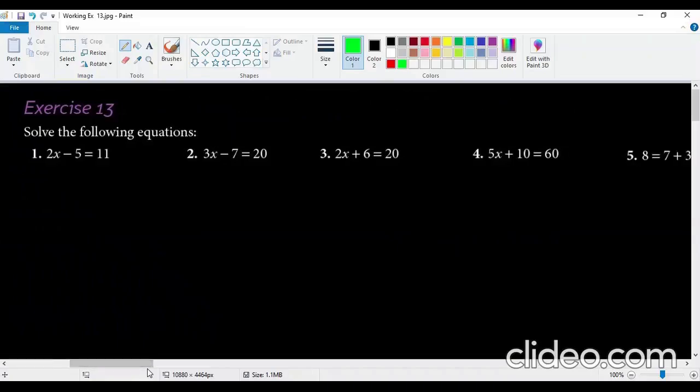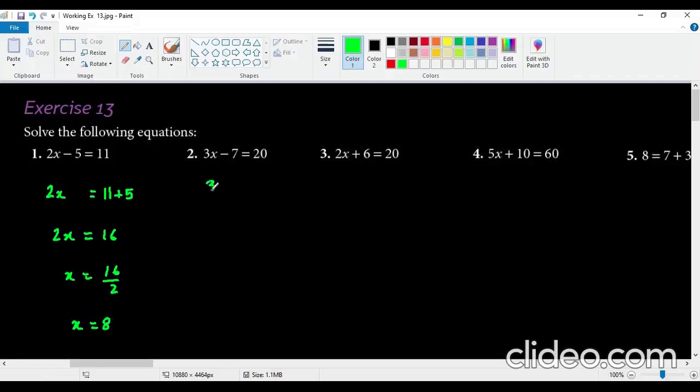In this exercise, we are working with one variable and need to find out the value of x. So it is 2x, and always remember, once we are dealing with these kind of exercises, we are dealing with one variable, and the opposite of negative is positive, and the opposite of multiplication is division. So this is something very important to keep in mind. 11 and this minus 5 goes to the other side and changes the sign or changes the operation to make it a plus 5. So 2x equals 16, and since 2 is multiplying by x, on the other side it will go and divide 16. So this is going to give you an 8.